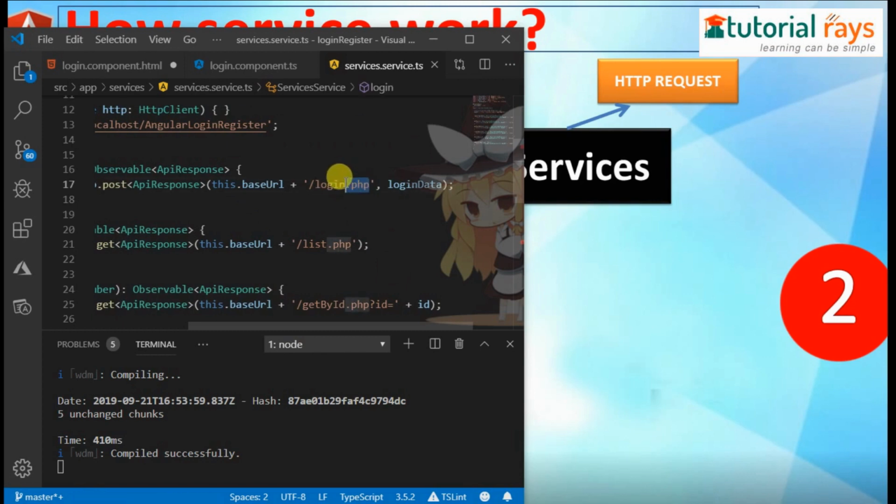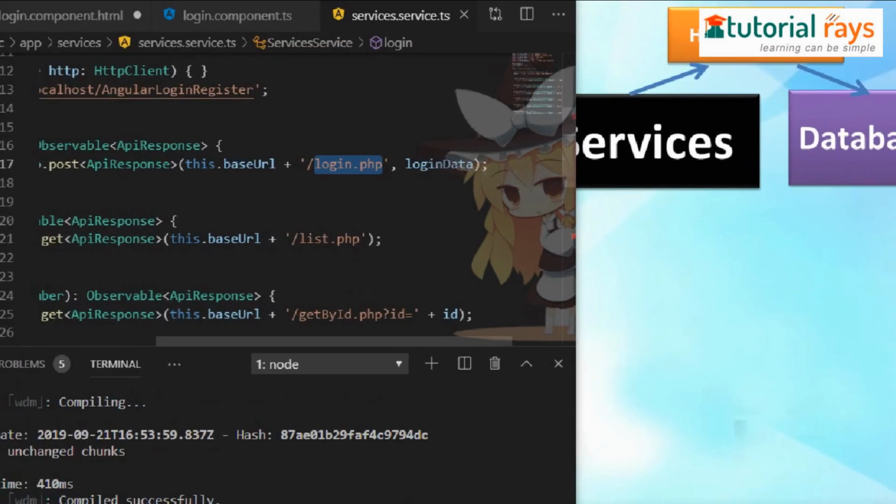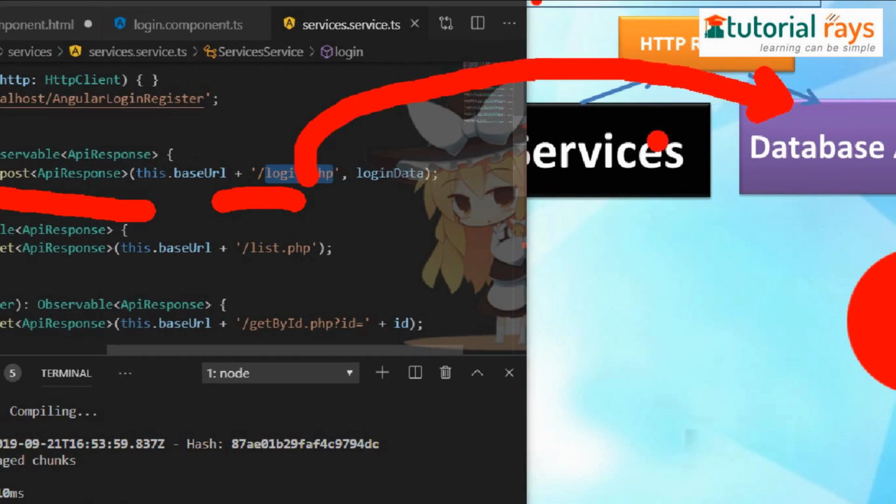So our API exists in this login.php file. So a request is sent through this HTTP request. The request is sent to where? To this database API, and this data is going here.